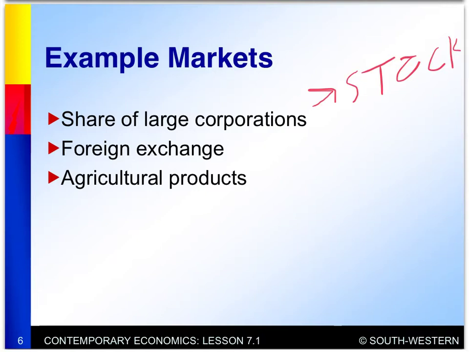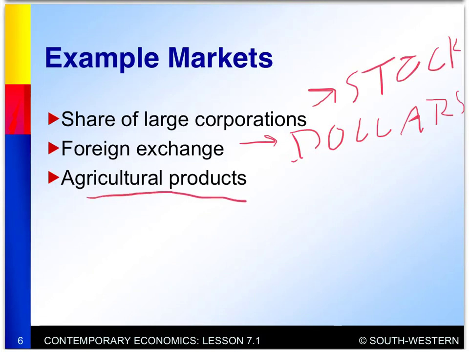Foreign exchange, that's where you trade dollars for foreign currency, and all you're trading are dollars. You could go trade some dollars for yen to go on a Japanese vacation. Another guy in Japan's trading yen for dollars. It's all a commodity. Agricultural products are all commodities. They're all identical. Corn is corn is corn. Wheat is wheat. It doesn't matter who's selling it. And there are thousands of farmers. No single farmer has control over his product.